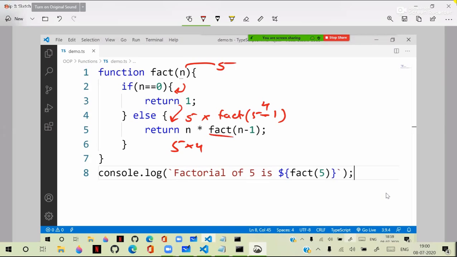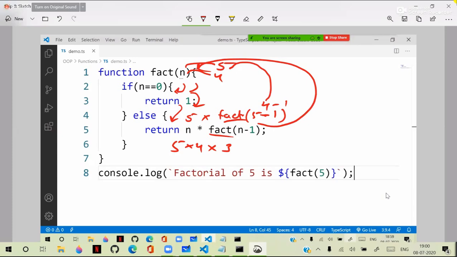When the function is called again, this time the n value is 4 now. And it will come into this condition again. This time, here we have into, again the fact function is called. This time it is 4 minus 1, that means it is 3. And it will execute this again. I am not using any loop here. Without a loop, I am making this function execute several number of times.